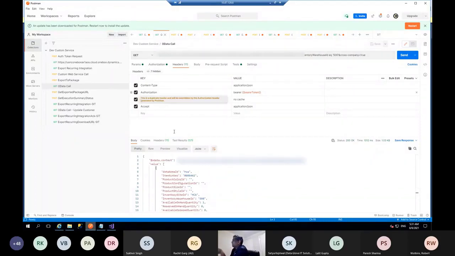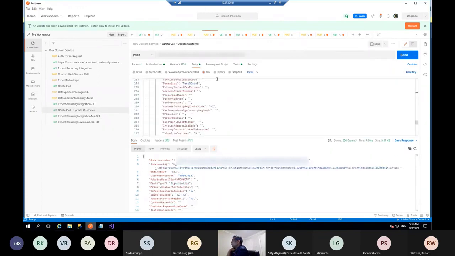This is a GET, so I'm just reading the data from the system. If you want to update, we have the POST request as well, for example for updating the customer.